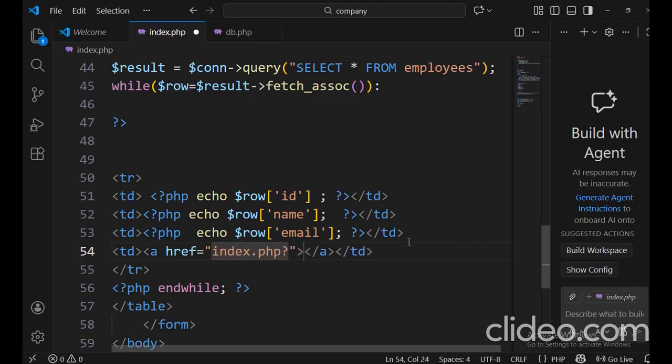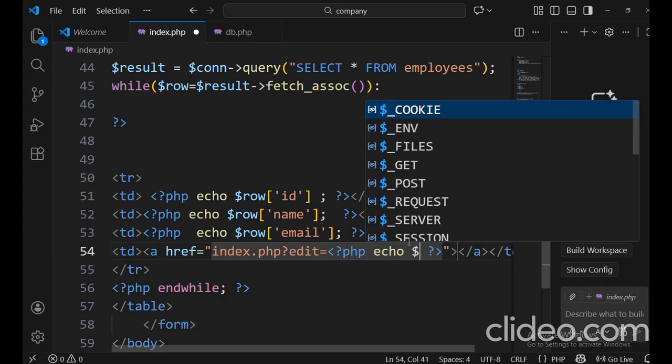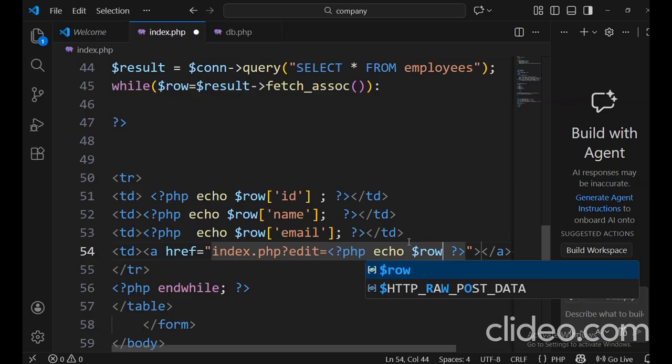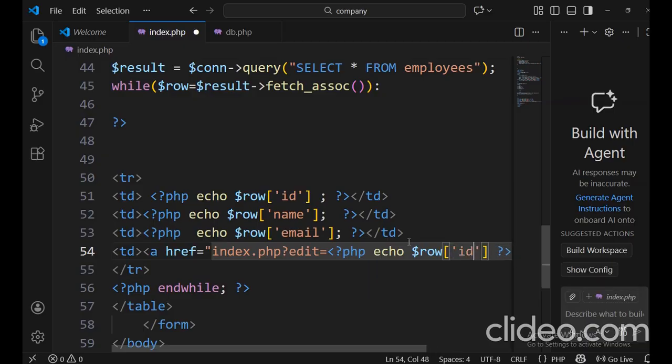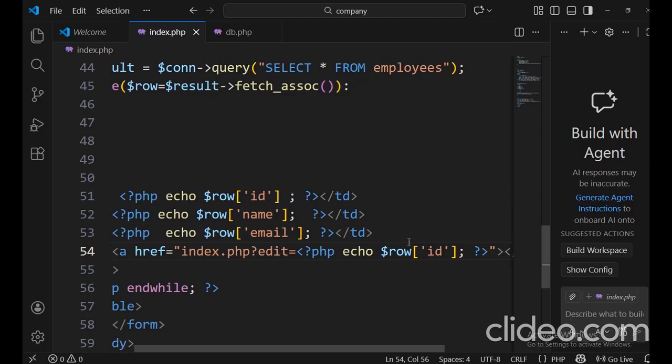Index.php edit is equal to, okay echo $row ID, and here it is edit.